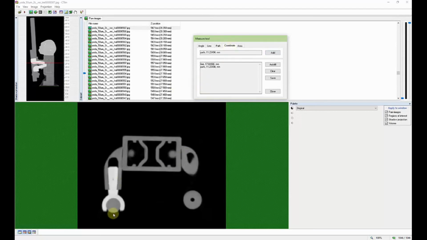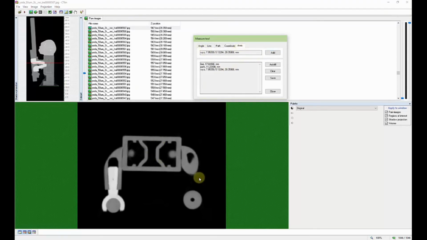Coordinate. If I want to know the exact position on slice 567, where this center of this hand is, I can click here. One left click will automatically populate the X, Y, Z coordinates of that point within the entire data set. This can be useful sometimes if you're going to another outside analysis program and you want to locate a specific point in the data set or set something as the origin of the data set. You can find the XYZ coordinates in this way.